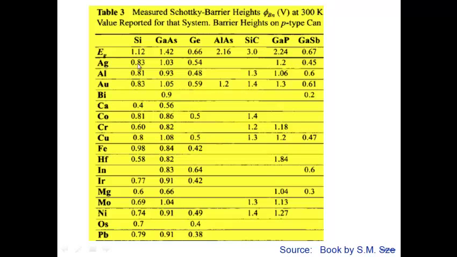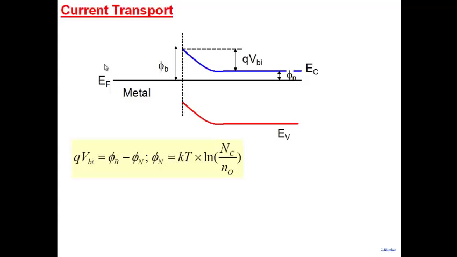And the barrier height, as I said, is determined by a variety of factors. Work function is one, surface state is another, native oxides are the third. So whatever metal I put on my N-type semiconductor, I'm going to get a barrier height. And these barrier heights we can experimentally determine. So this is the picture that I have.